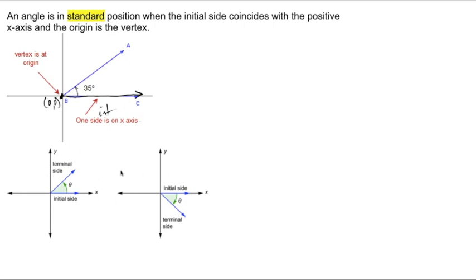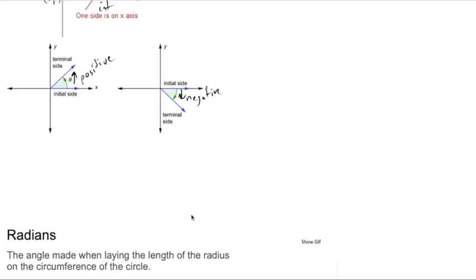So these are two little example pictures. Again, we have our initial sides on both of them on the positive x-axis. Here we have a positive angle because it rotated counterclockwise, and here we have a negative angle because it rotated clockwise. Positive is counterclockwise, and if you think about it, you had to go up initially to start rotating this, and here you had to start going down to start rotating. So there's your positive and your negative by using that positive x-axis.